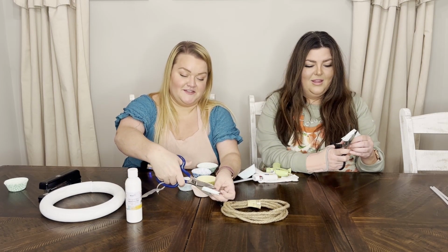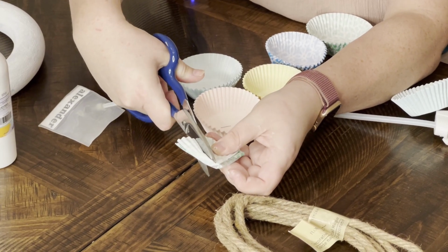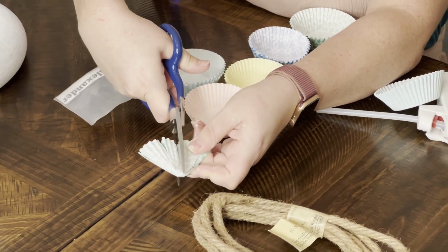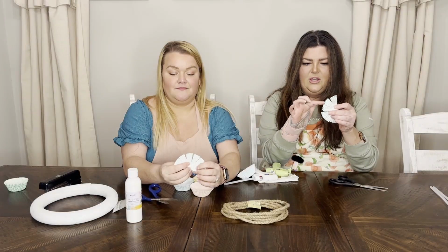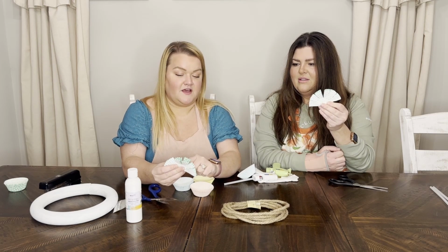This is confusing to explain. So you already have 1 in this fold. Then you're going to put 1 right here. And then you're going to put another 1 right here. And if you open it up, it's going to be 5. 1, 2, 3, 4, 5, 6. No. 1, 2, 3, 4, 5. You have 6. The cuts.